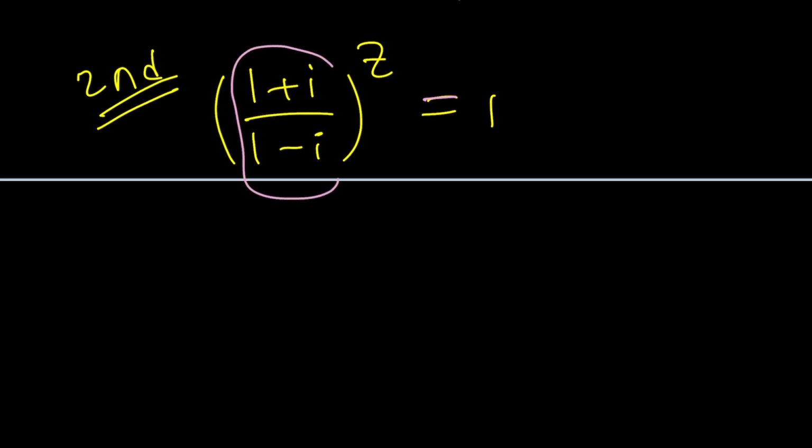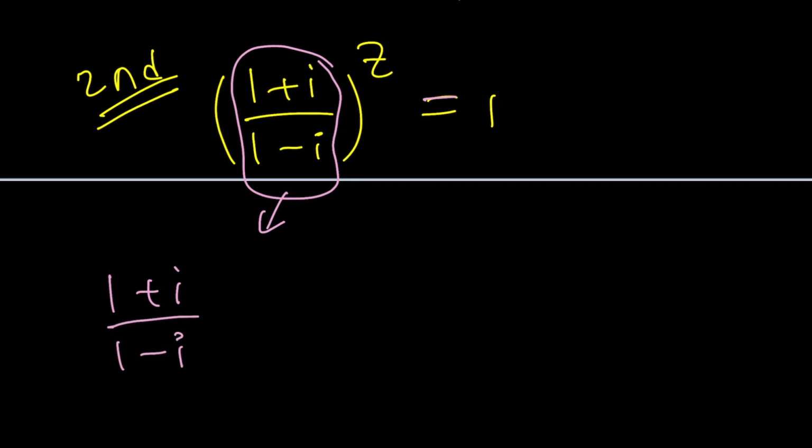This is the second method, okay? Obviously, the second method is usually nicer, but again, it's up to you to decide. So what am I going to do with the second method that is different? I will simplify inside the parentheses first, which is usually a good idea, because why would you deal with a fraction, right? Or a rational expression? Why don't we simplify this? And what is that equal to?